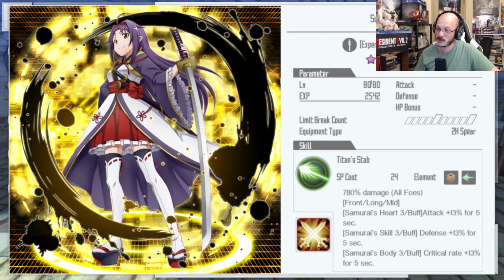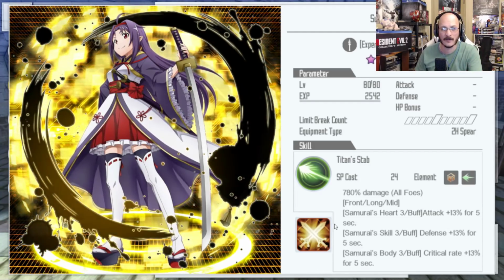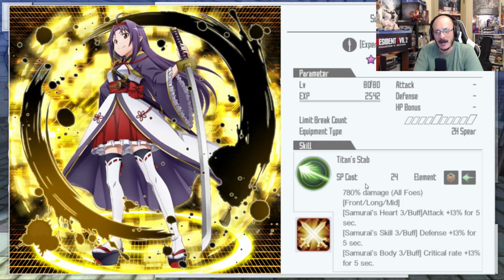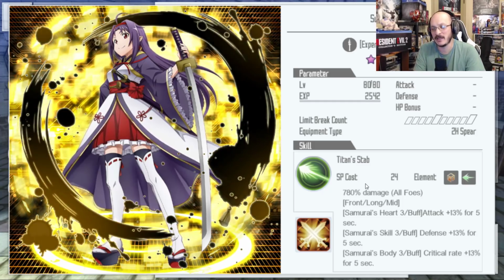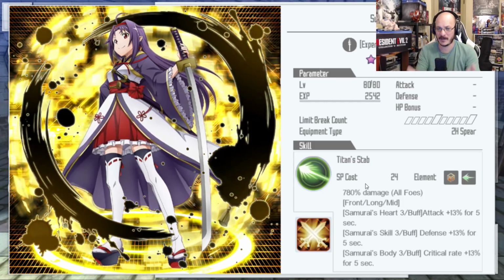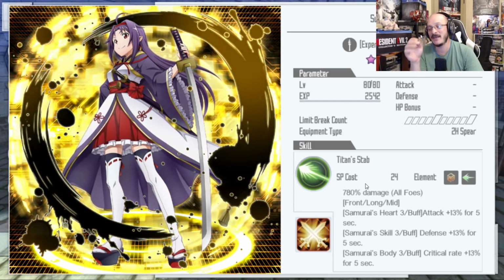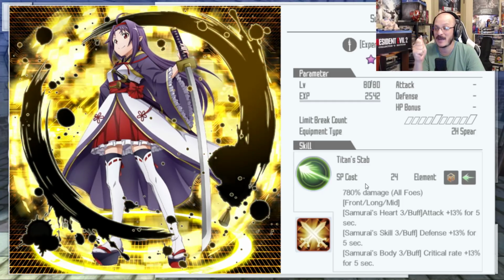Alright, so first things first, we're going to go over the skill itself. As you can see here, I have her at level 80. Titan Stab is the name of the ability. 780% damage AoE, but it's in front. This ability gives 3 buffs, which is fantastic.